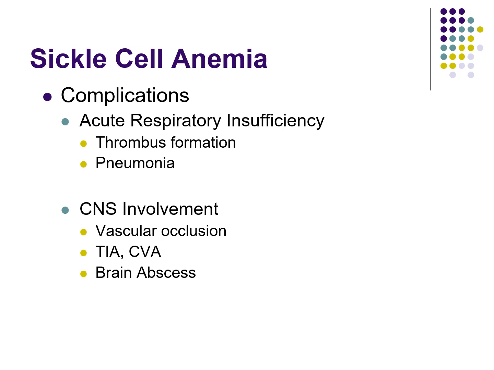So, other complications also include acute respiratory insufficiency. This may result from two things happening. Infarcts in the lung because of the vaso-occlusion process happening in the lung. There may also be thrombus, such as pulmonary embolism, which may cause lung infarcts and collapse. And pneumonia is also facilitated by this problem. What we call here is acute chest syndrome.